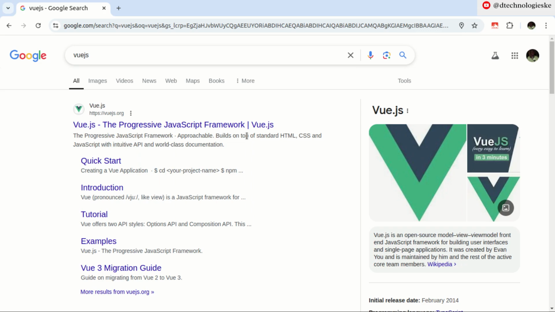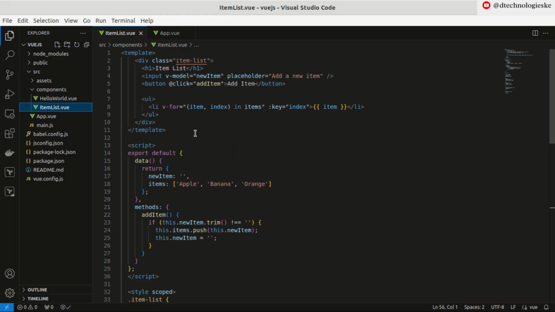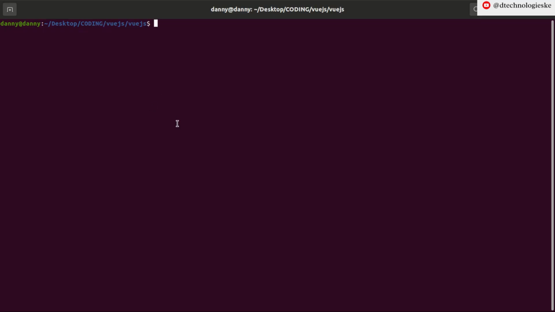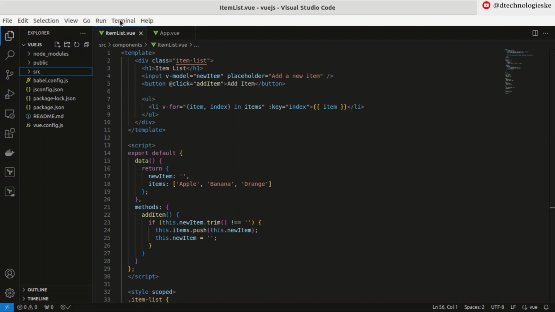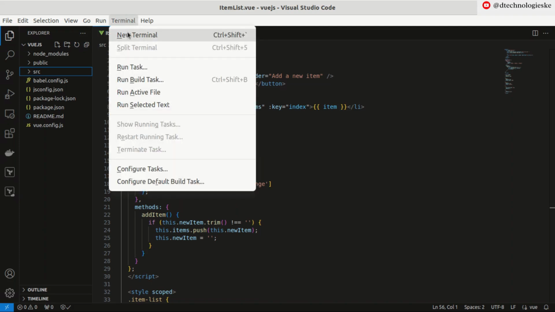All right. So I have a Vue.js application here that I'll be using for demonstration. It's a very simple application. So let me just start the local server, and I'll do that by running the command. This command should be run under the same directory where you have your Vue.js application. So open your terminal or command prompt in the same location as your Vue.js application. Alternatively, on VS Code, you can simply open the terminal using this option here.